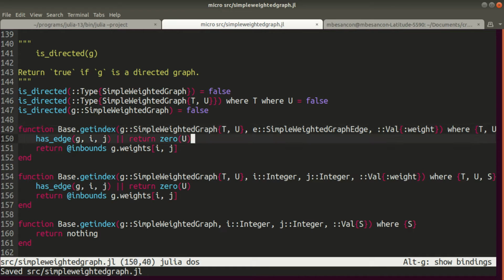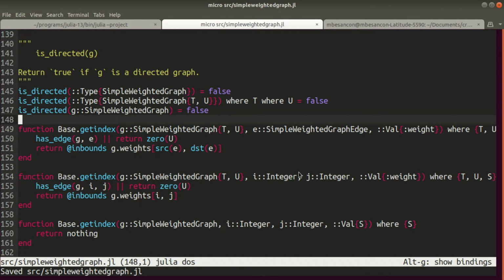Weight, okay, has edge g e or return 0 u, return inbound, and then it's the source of e and the destination of e. Okay, this should be fine. Okay, yep.